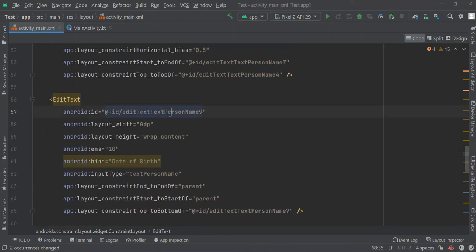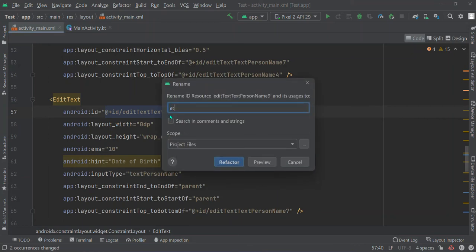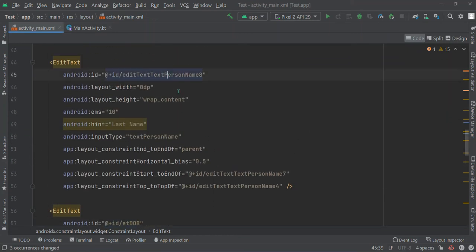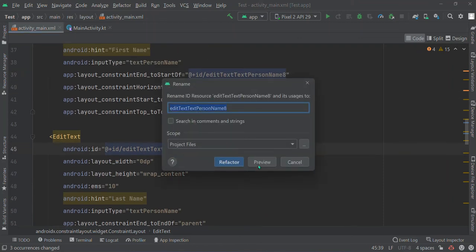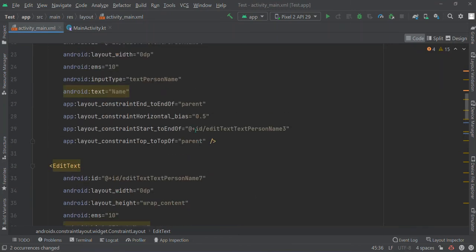This one should be date of birth, shift f6, et date of birth. I can write DOB. Okay, refactor. And this one is the last name, shift f6, et last name.